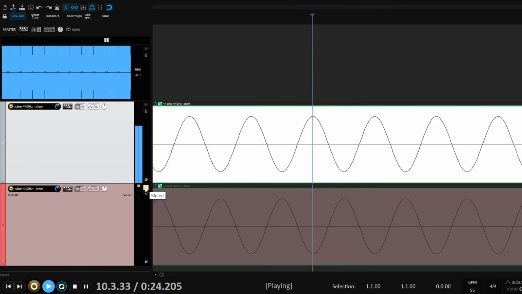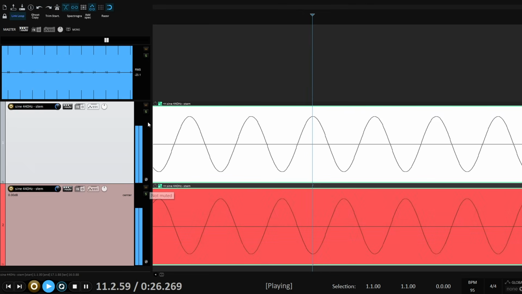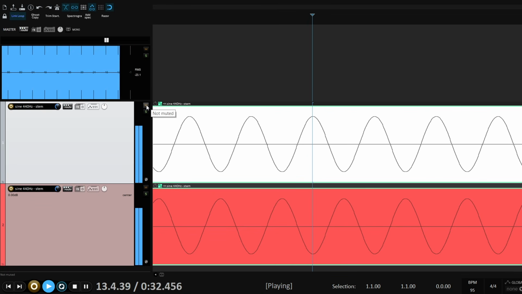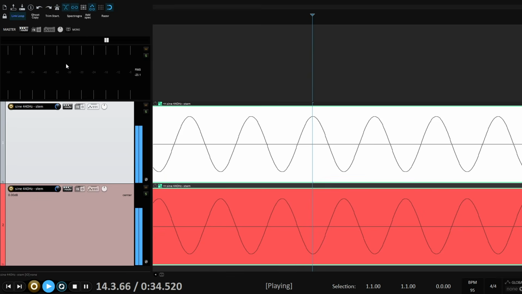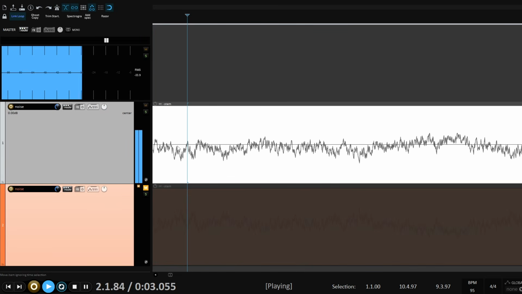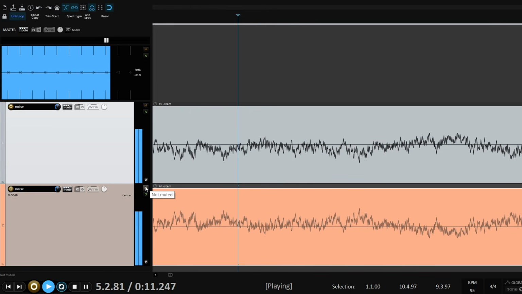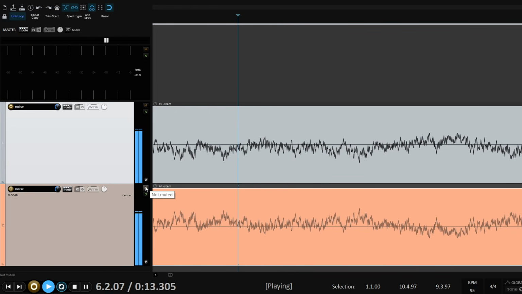Before I turned it upside down, the lower sine wave was identical to the upper sine wave, so they're now equal and opposite, and the sum of the two waves is always 0. This also works with more complex signals. Here's a clip of pink noise, and an identical copy flipped upside down. Add them together, and they cancel out. And of course it also works with any other audio, like a full stereo mix, for example.